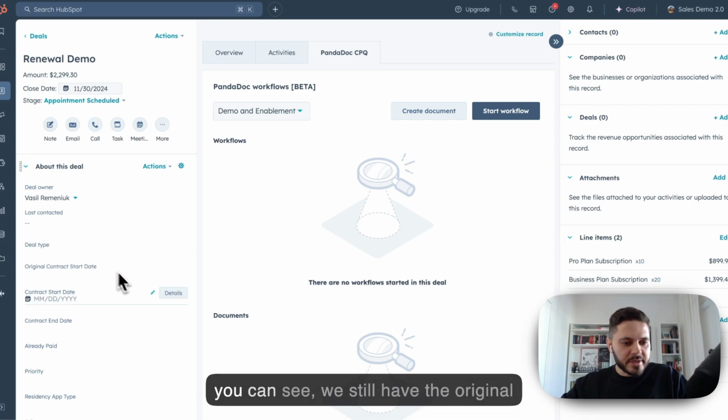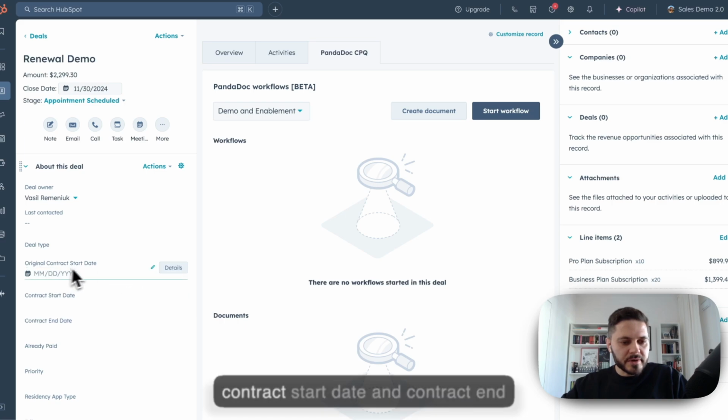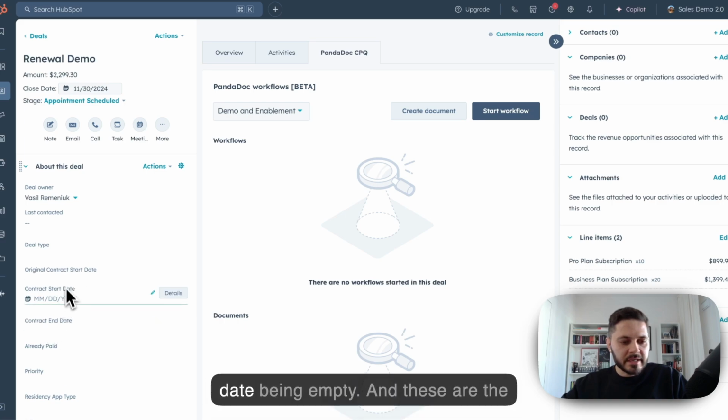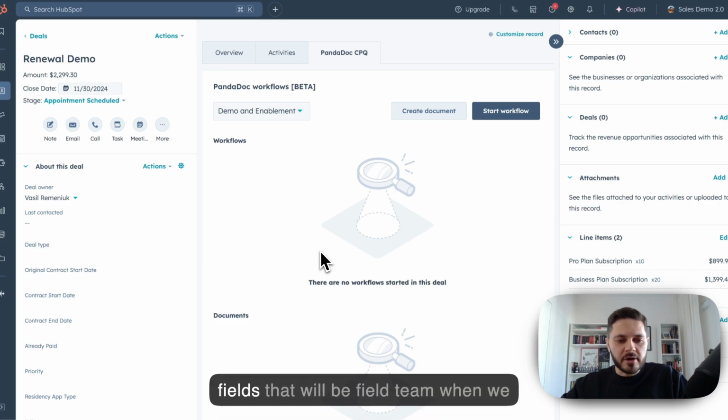On the left-hand side, as you can see, we still have the original contract start date and contract end date being empty. And these are the fields that will be filled in when we are running the renewal workflow. So let's proceed with that.